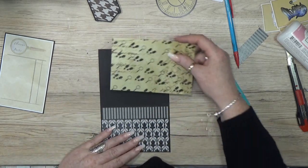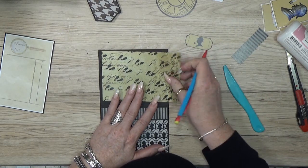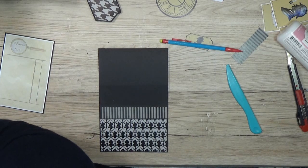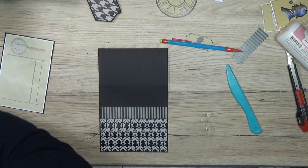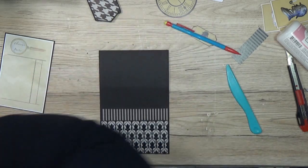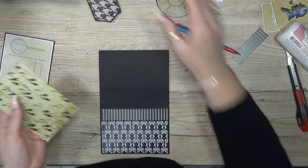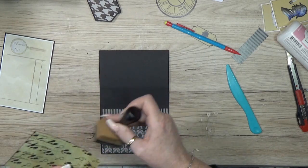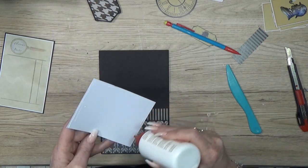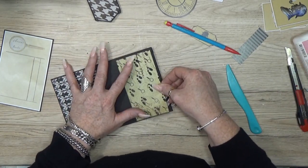Which papers? I think now I will go for the background for this one. So that means that I'm gonna cut the same size as the pocket. You don't need to go all the way down, but since there is not much left to use, I'm just gonna cut a little piece left. You never know where you're gonna need that half inch for. You never ever know. Because you know me, I love to use every single inch of a paper.